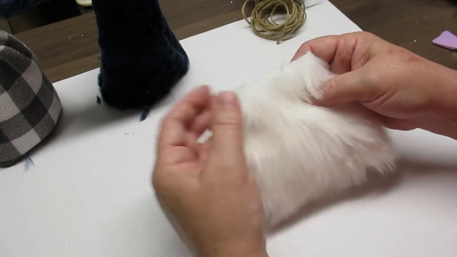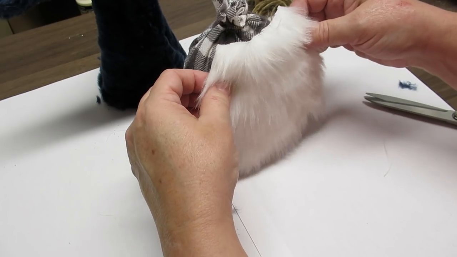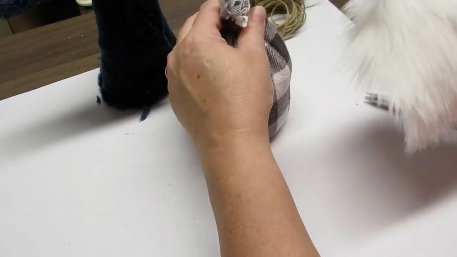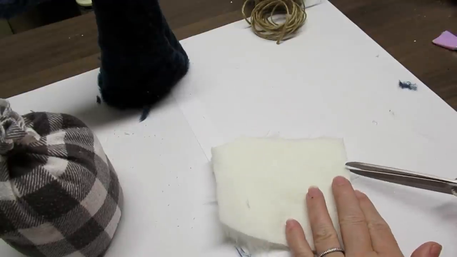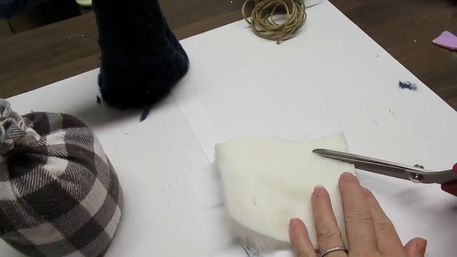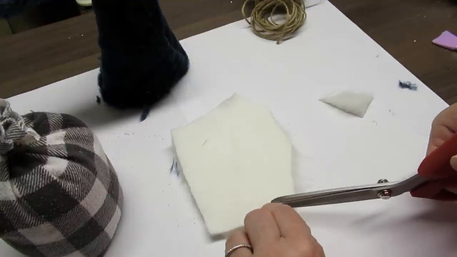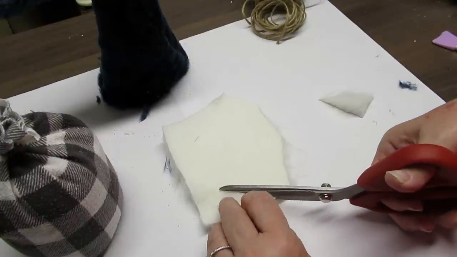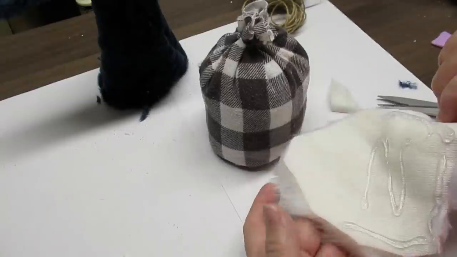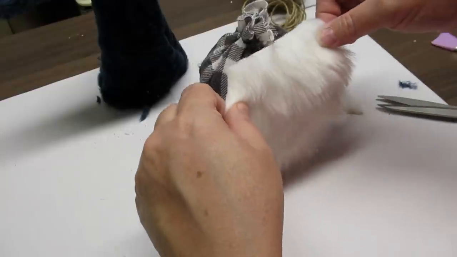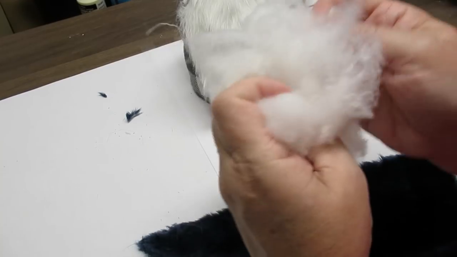So now I want to make sure that it's going to fit on my little guy's body and it's looking pretty good, like it's the right length. It's just too square down at the bottom so I'm going to do the same technique with the scissors, cut very gently and make sure I don't go all the way down to the bottom, and just cut the bottom portion into a V shape. Now that I've got the shape the way I want it, I'm going to use some hot glue and glue that right onto the body.